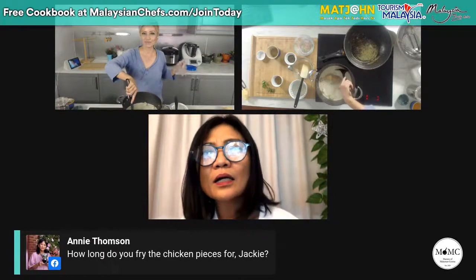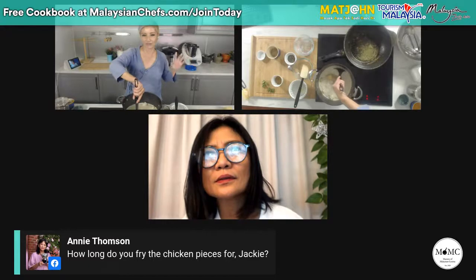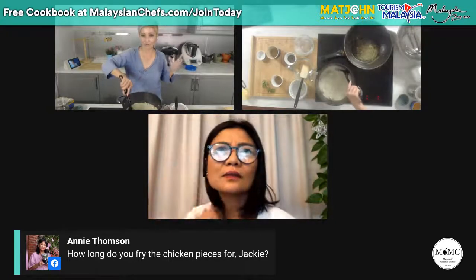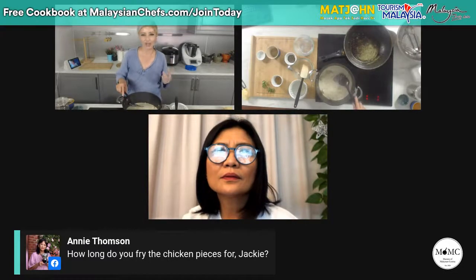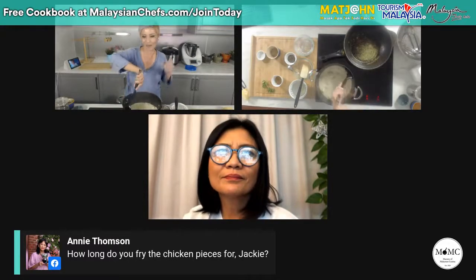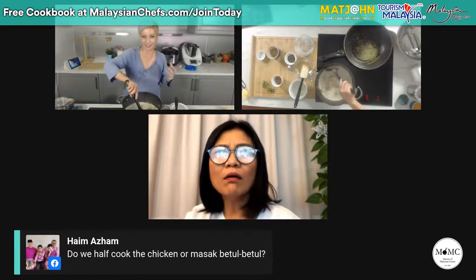Because I got some Malaysian ingredients from the Malaysian Agricultural and Food Industries today, and they gave me some tom yum paste from Malaysia. A lot of people think tom yum is Thai, but Malaysia has a big love affair with tom yum. The Malaysian tom yum is a little bit different. So I want to try the tom yum paste from Malaysia, and I'll let you guys know how it turns out with the coconut water.